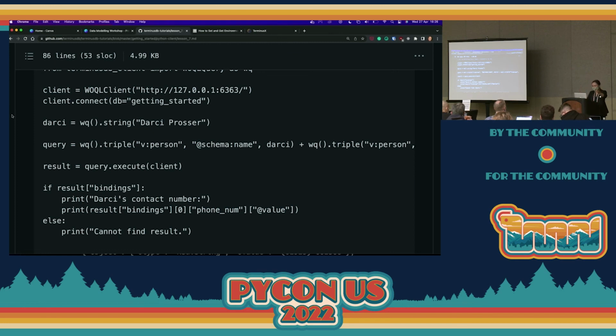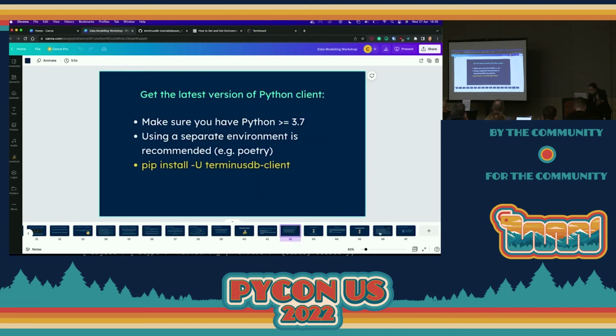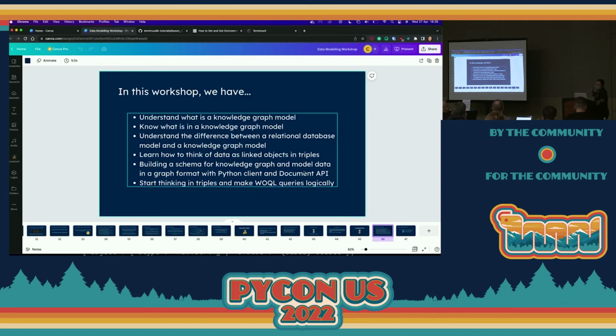I forgot the closing. So let me quickly do the closing, and then you can do whatever you like. Just a few slides to close it, to summarize what we have learned. We have learned what a knowledge graph is, how knowledge graph models work differently from the relational database, and there were lots of good questions about how they compare, and about the advantage of thinking in triples.